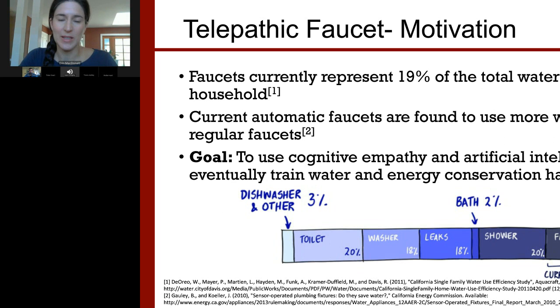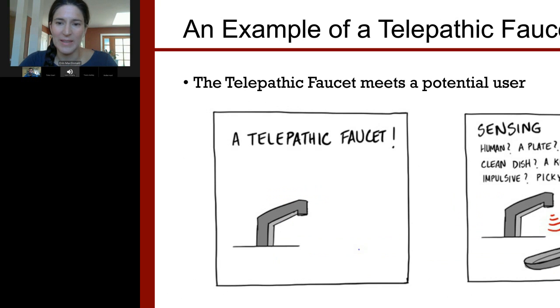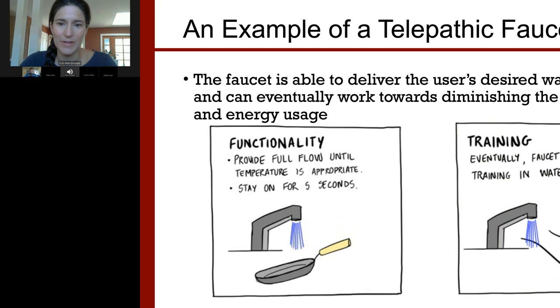So some of the motivation for this project comes from the fact that a lot of water used in the home doesn't yet have any water-saving technology associated with it. So faucets, as far as water conservation, have aerators in them, and that technology is quite old, and maybe a little bit of flow control. But in terms of thinking, how do we decrease people's water use at the faucet, there haven't been many advances in homes. So let's skip this. I think that the video covered that very well.